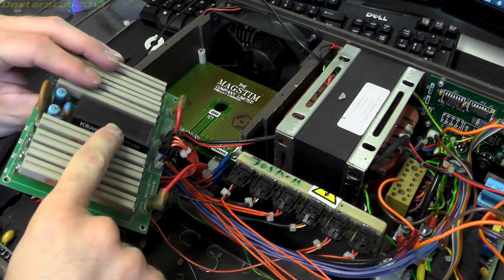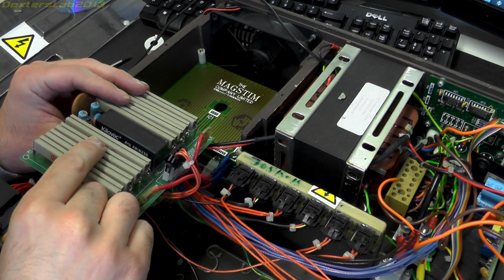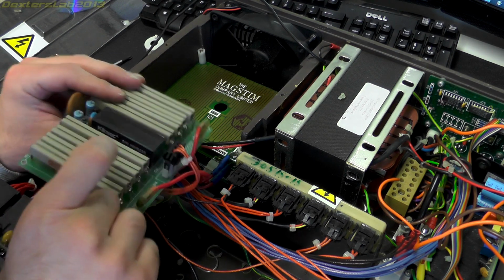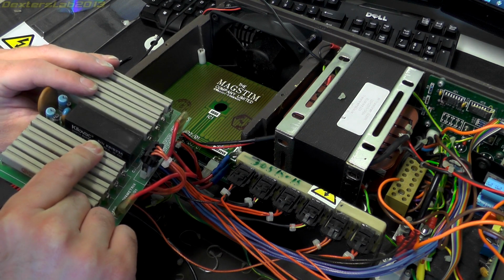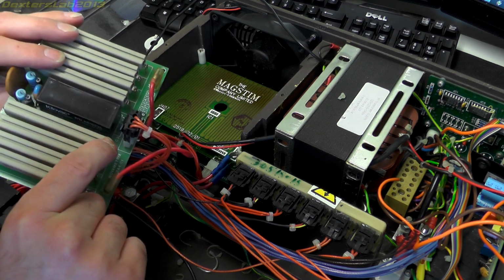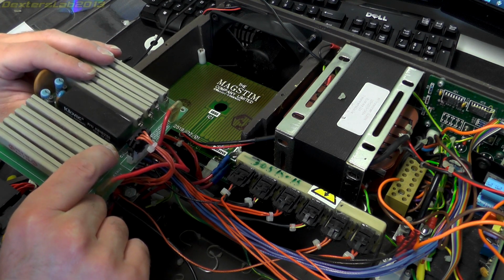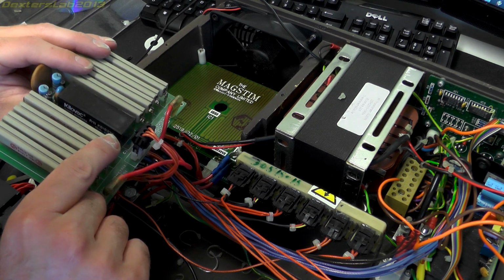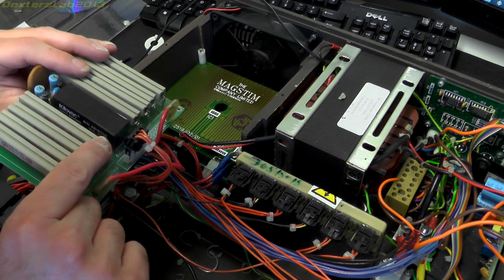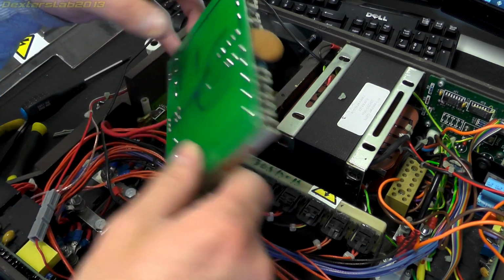I've just looked up this relay. It is a high voltage relay. It's rated to 10 kV, 10,000 volts at 5 amps. So that's rather a substantial relay. Still a current product. $372 each. Wow, it's not cheap then.